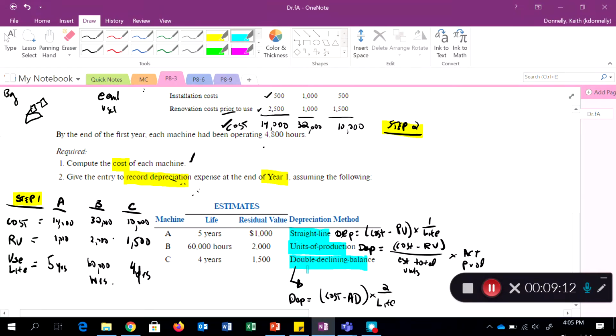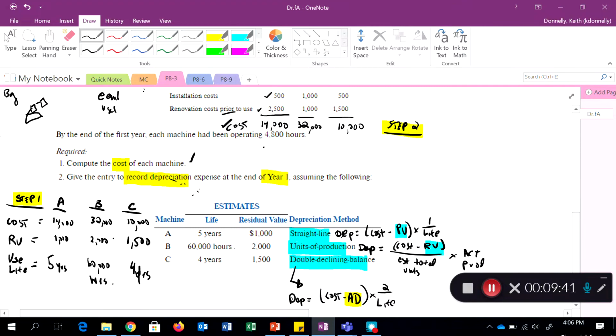So one of the things how you could easily get confused on this is it's always, for the first two, cost minus residual value, cost minus residual value. For declining balance, it's cost minus accumulated depreciation. So don't always think it's cost minus residual value. That might be how I kind of trick you on the exam, right? It'd be easy if they were all the same. They don't like to make it easy. They got to make it a pain in the butt. So let's work our way down here.